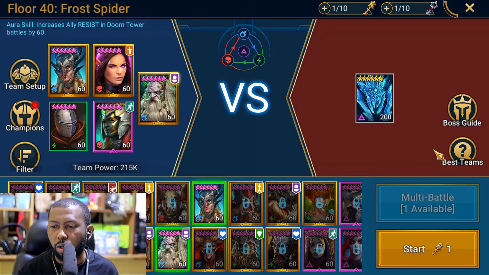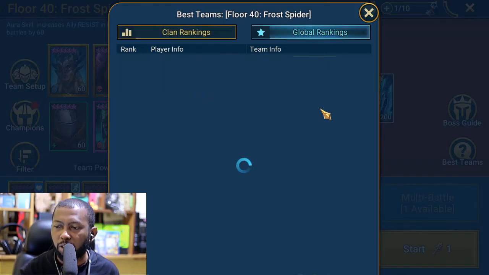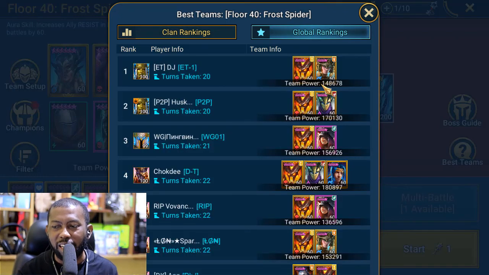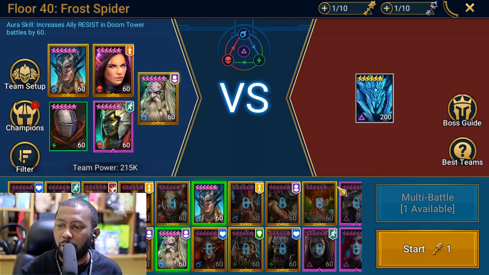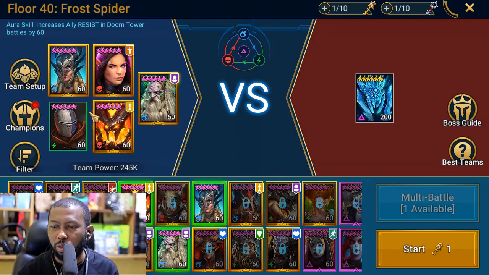If you want to see what your other teammates are doing, if you're in a clan, you can check out the champions they're using, or check out the global one, where you'll see Drexter. I feel like Drexter will be the staple name here. See, I said it, Drexter, because all I can think of for HP burn is Drexter. We know that Drexter is awesome for the Frost Spider. So let's go ahead with our team and see. We are bringing in resist, and we're also bringing in Drexter right here. These are the 2 champions we need.